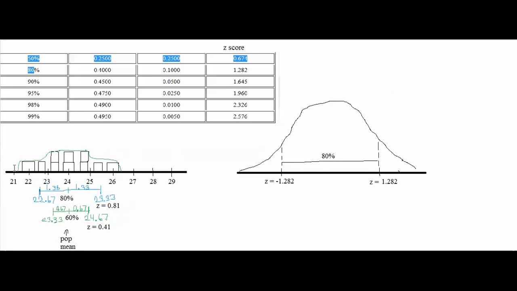Remember that when we were working with our last example, dealing with a population of 5 people, sample 2 had a z-score of negative 0.81, and sample 9 had a z-score of positive 0.81. And I said that 80% of the possible samples fell between sample 2 and sample 9, which means that in that example, the z-scores at the lower and upper boundaries of the middle 80% were negative 0.81 and positive 0.81. Because sample 2 at the lower boundary of the middle 80% had a z-score of negative 0.81, and sample 9 at the upper boundary of the middle 80% had a z-score of positive 0.81.